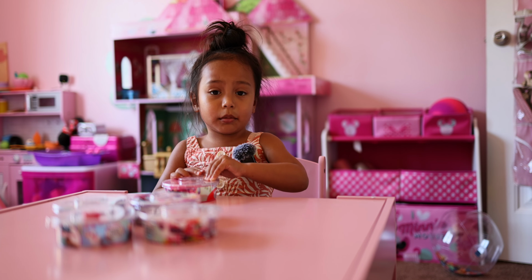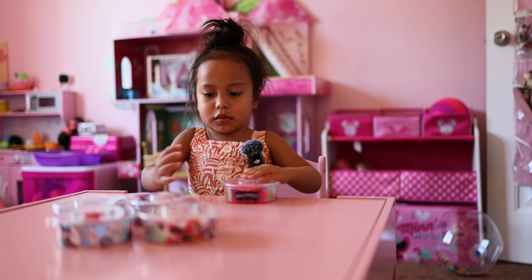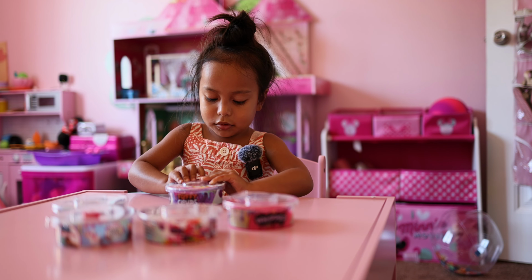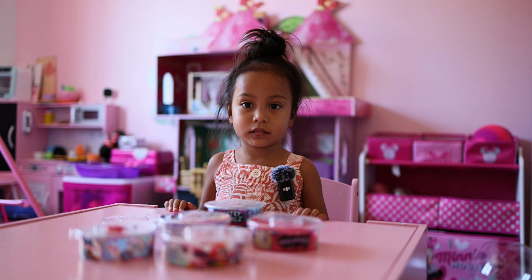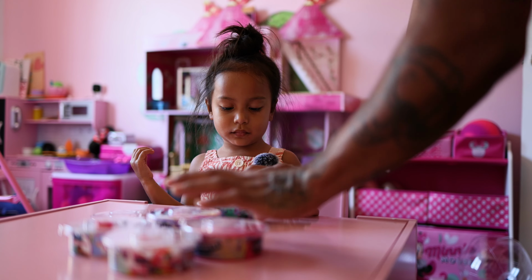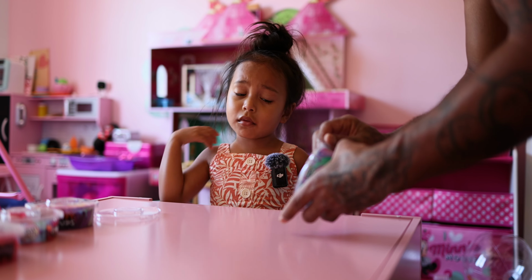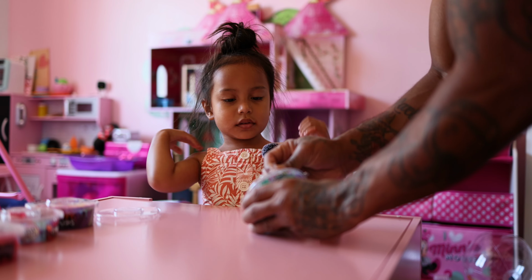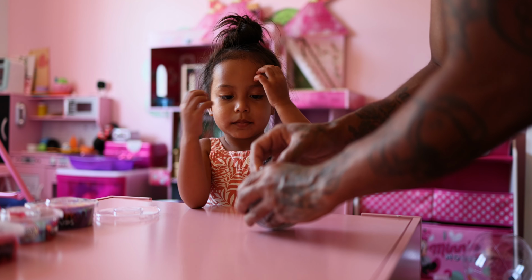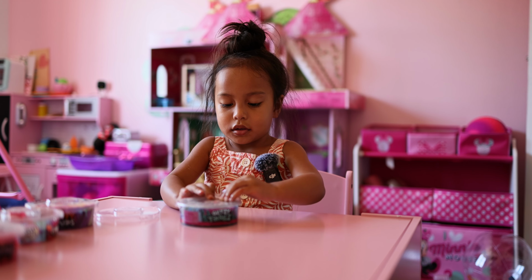Daddy, can you help me open this? Okay, we're not gonna open this one first, guys. Let's open this one. Do you need help? I'll open up this one. And then when you open it, I want you to make sure you show them, okay? So they can see what you're doing. Can you start it for me? Okay, I got it now. I can do it now.